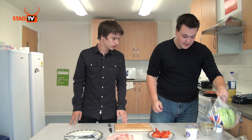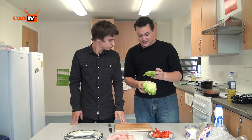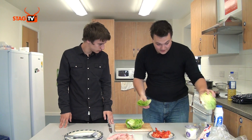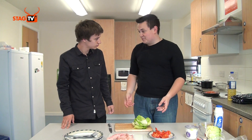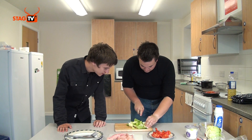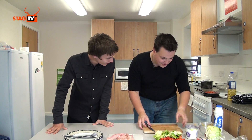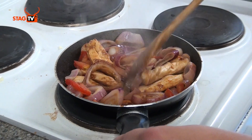Now the lettuce. Many people do their lettuce in different ways — I was always brought up that you just take lettuce off as your lettuce, but you end up with large leaves all over the place. So for fajitas, just give that a quick rinse. If you don't mind eating bugs, you don't have to wash it. Then we're just going to cut this into strips as well, making it easier when you want to put it inside a tortilla wrap. We're not going to cook the lettuce — if you like cooked lettuce, by all means go for it, but it's not particularly great.